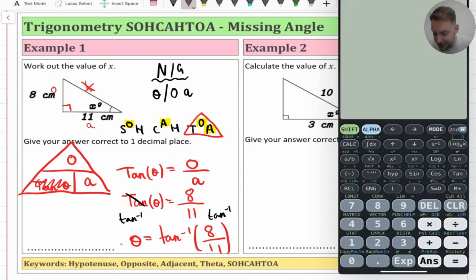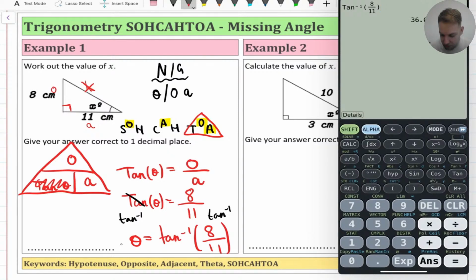Now, you can see tan here on the right-hand side. Now, tan to the minus 1 is just above that. So to get that, you've got to press the shift, which is in the top left. So shift here, press the shift button, and then tan to the minus 1 there. I'll just show you that again. So the shift, which is on the top left there, so shift, and then press tan, because tan to the minus 1 is above it. You'll see it in green, it's really small. So tan to the minus 1 of 8 over 11, like so.